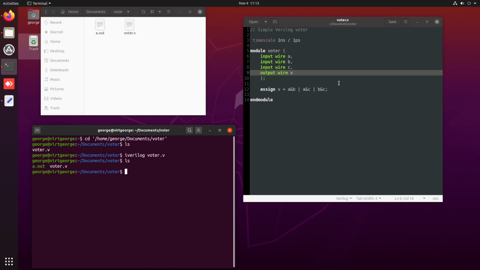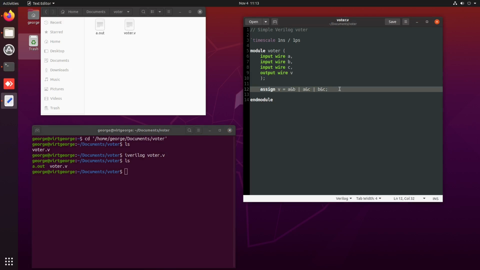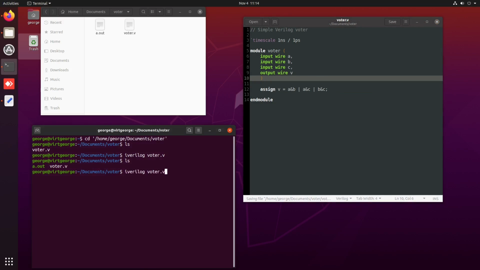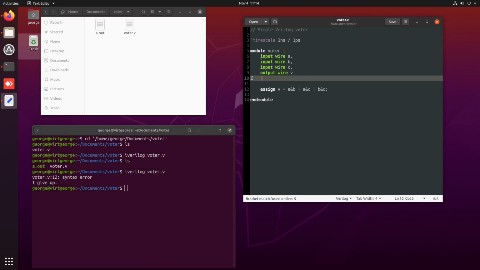If you make any mistake in your code, for example if you forget a semicolon somewhere and you execute the compiler, then you will get a syntax error and you will have to correct it. Here the semicolon is missing, so it realizes it's missing when it goes to line 12 and sees that the assign doesn't belong here.